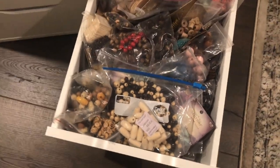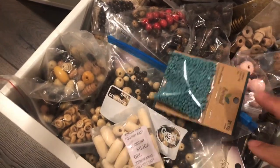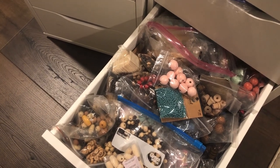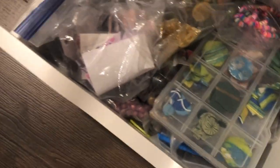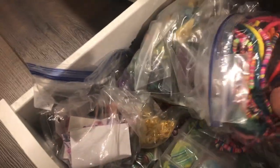Next is wood — I'm not happy with how this is organized. I think I'll do one drawer for natural wood color and another for painted wood beads. Originally all painted wood beads were in color-order drawers on the other side of the room, but that wasn't working. This drawer is completely full so it definitely needs to split into two. And this is my polymer clay stuff — my polymer clay heishi beads and my own artisan beads. Artisan beads by other makers have their own spot in cases in my bookcases, which I'm not showing today.